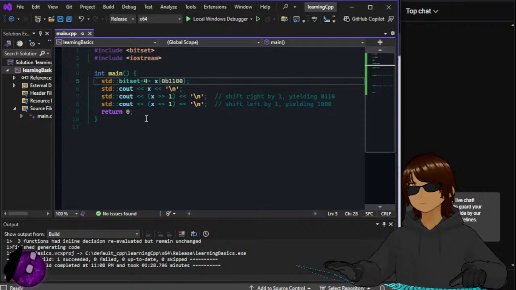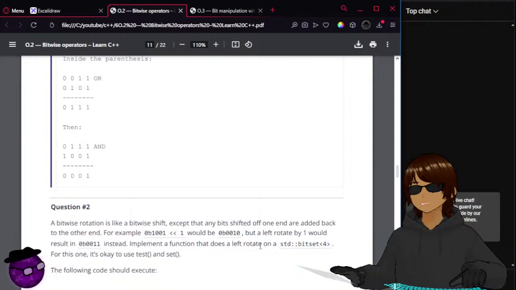So implement a function that does a left rotate.